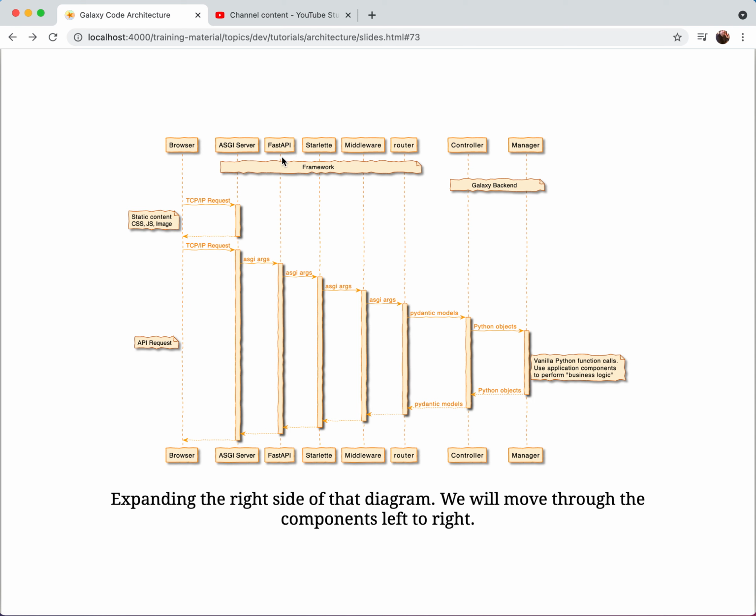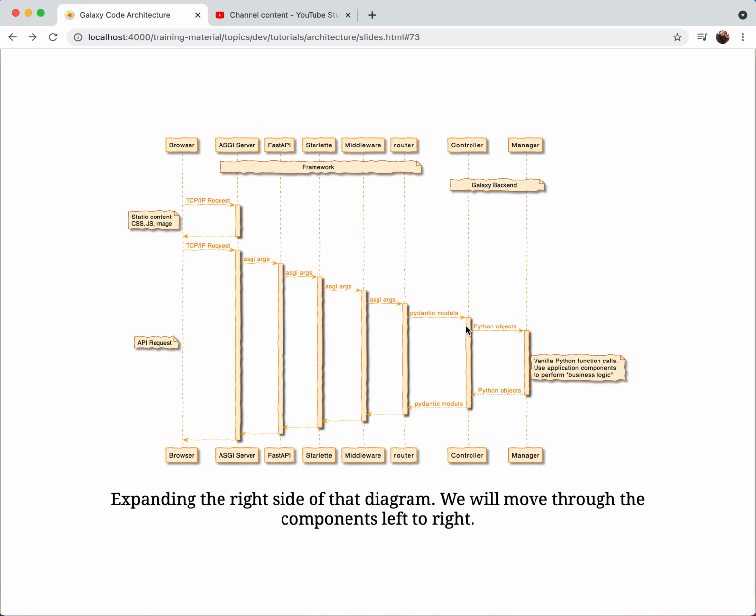It's got a router, and that router gets you to the right piece of Galaxy code, and then gives Galaxy pydantic models. So between the router and the controller, we go from framework code we don't really run in Galaxy, we set it up but we didn't write it, to Galaxy backend code that we really do write.